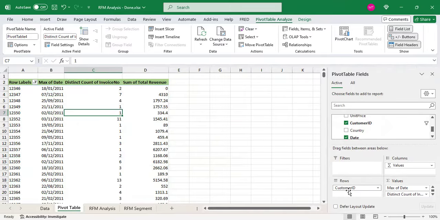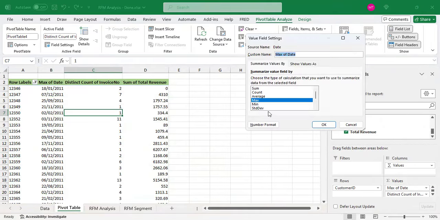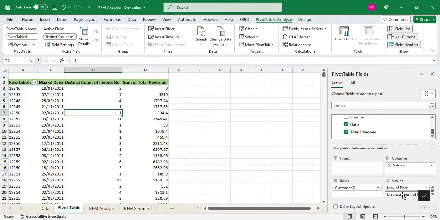I simply added customer ID in the rows because I want the data by customer ID. And then, in order to calculate the recency value, I've added date in the values column, and I've used maximum because I want to calculate the maximum date, right? And other than that, I have added the invoice number in this column.